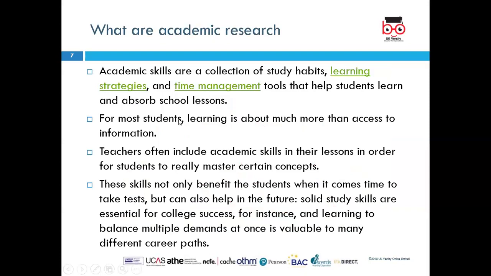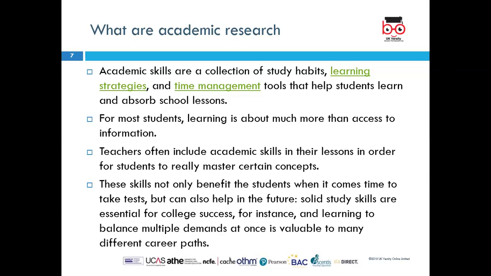So academic research is a collection of study habits, learning strategies, time management that help students learn and absorb school lessons. This is an example. So we're talking about research where we collect data on how students study, so that's their studying habits, how they learn, and how they manage, if there are any time management tools that are there to help those students learn and understand what they've had in their school lessons.